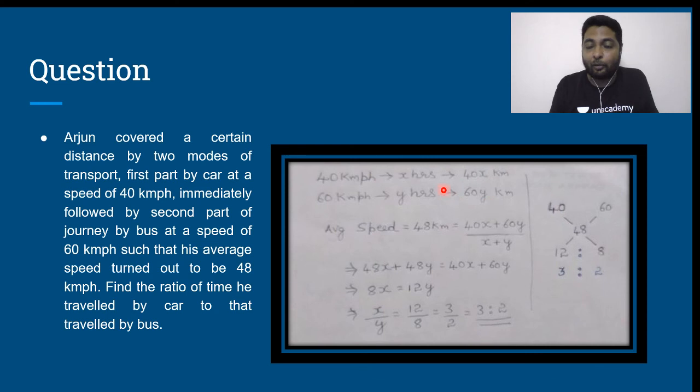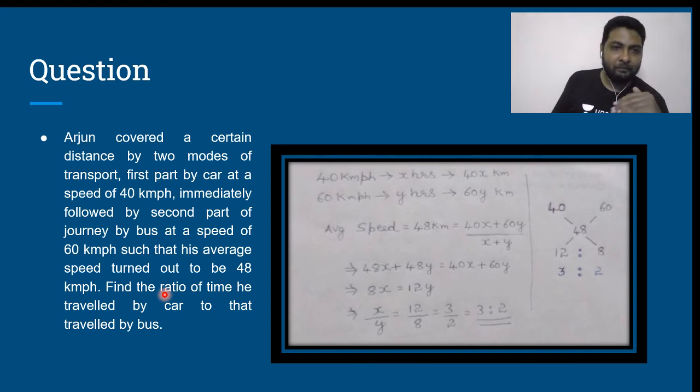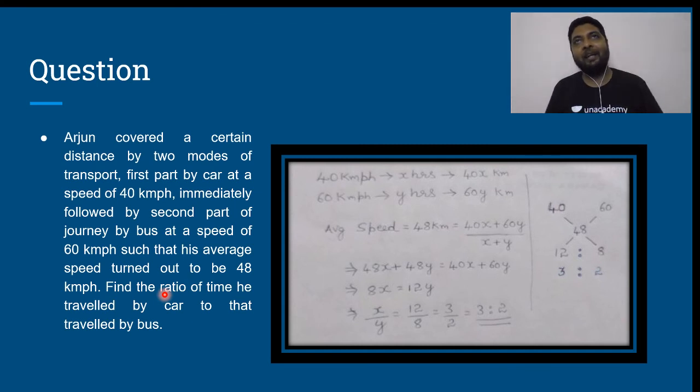This much has to be done if we go by the method of time and distance. Instead, if we understand, when speeds are given, what is the denominator? It is time per hour. So time is the base, isn't it? So directly we can get the ratio of the time spent traveling by car to that spent traveling by bus by using the principle of alligation.